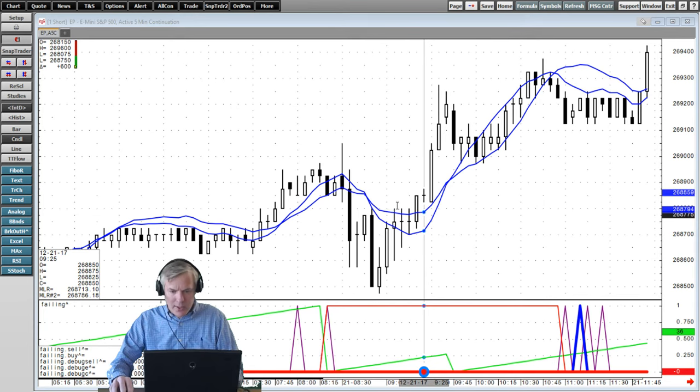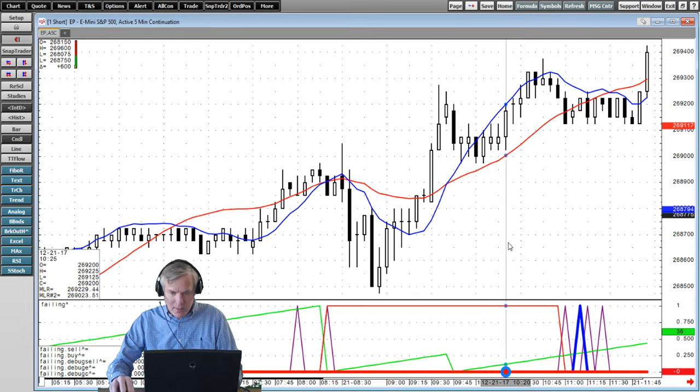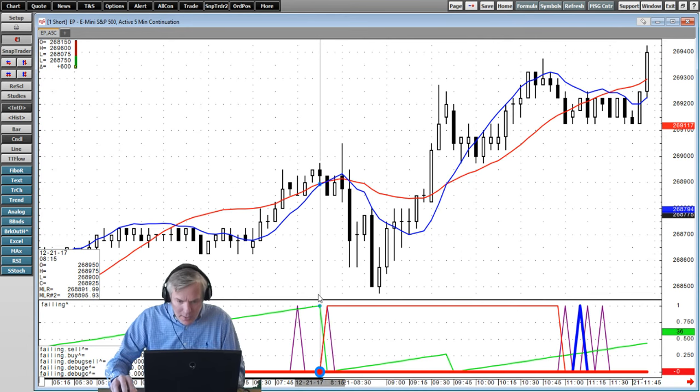I'll change this one to 60, and that 61 will make a different color, make it red. Here we go. So now you can see every time the short one moves above the long one, it resets the counter. So it doesn't reset when it's crossing down, but when it crosses back up, it resets.